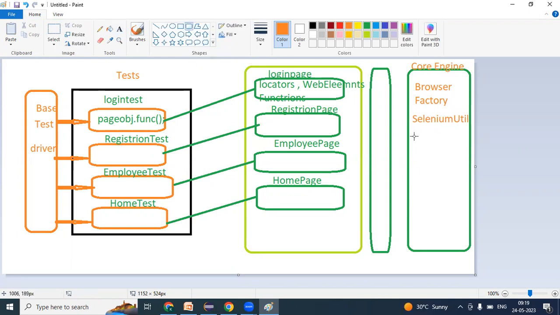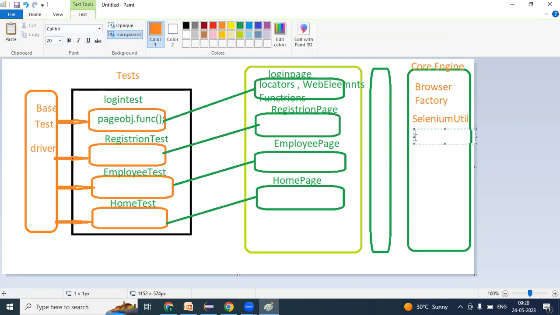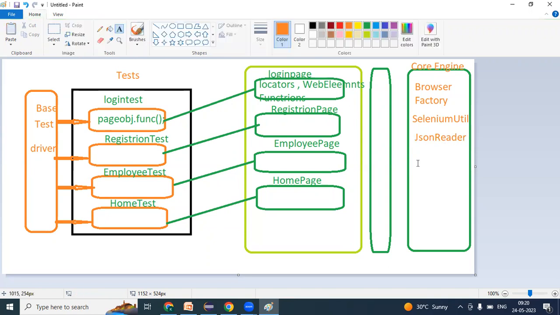To read the test data, it might be that the test data is in a JSON file. To read the data from a JSON file, you will have a JSON reader. Clear? With the help of JSON reader, you can read the data.